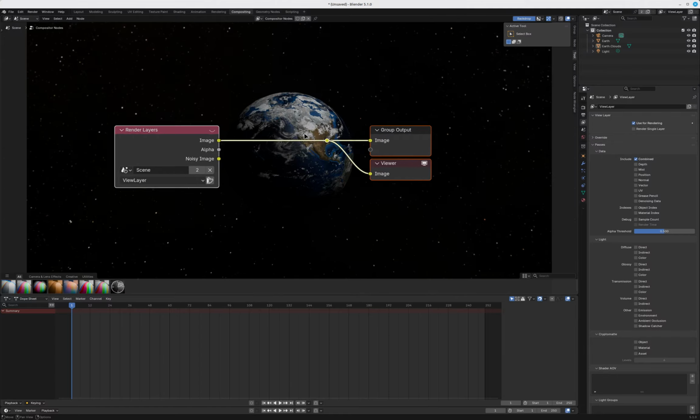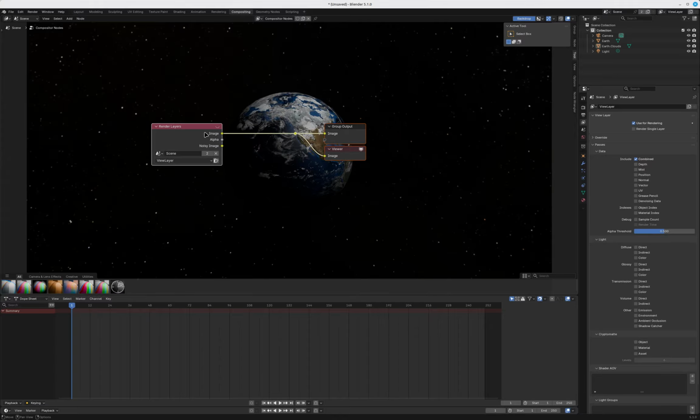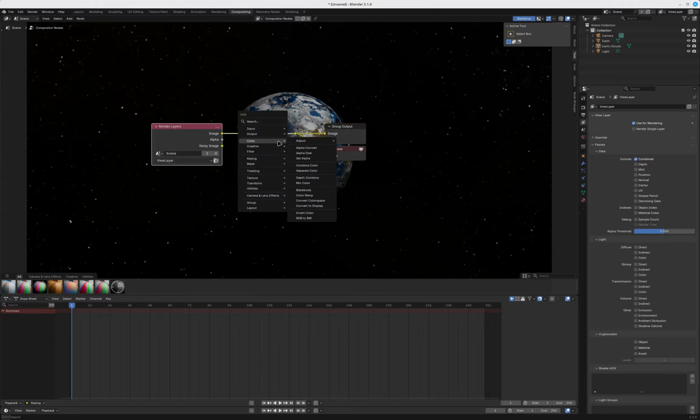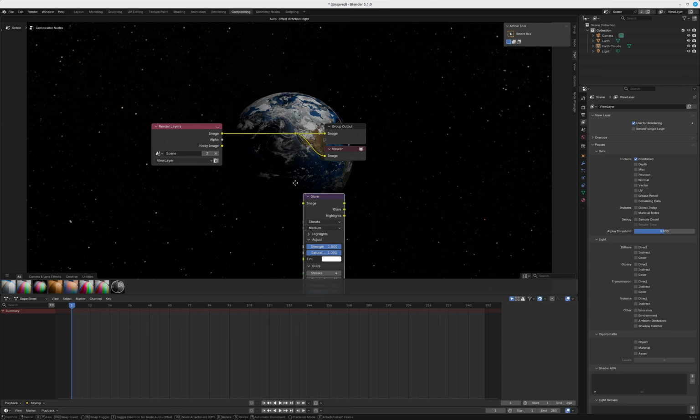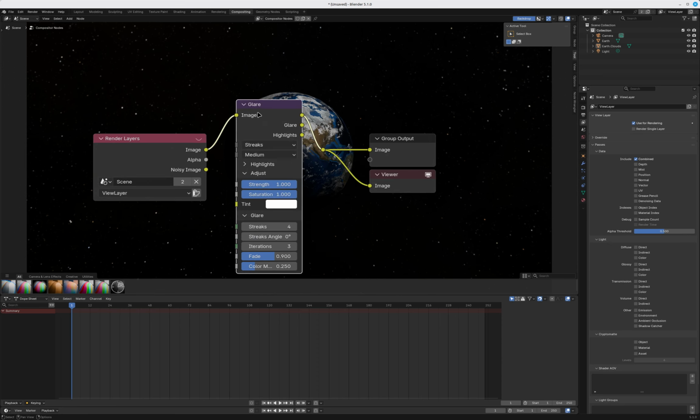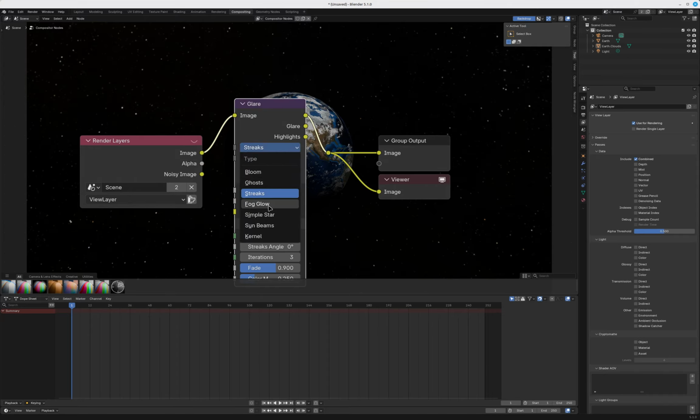Add some compositor nodes, and under filter, I've got glare. I'm going to drop that on there, and instead of streaks, I'm going to choose fog glow.